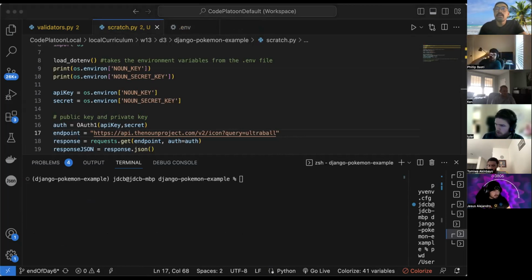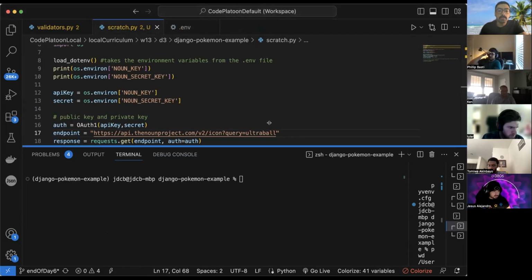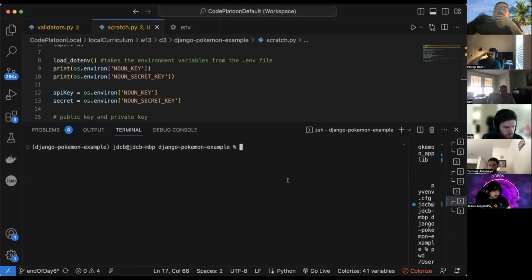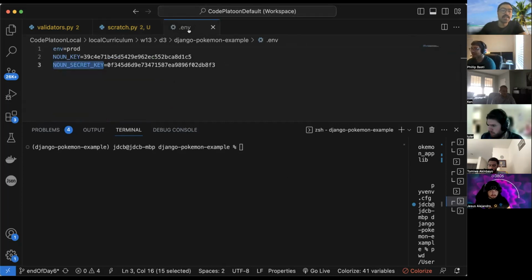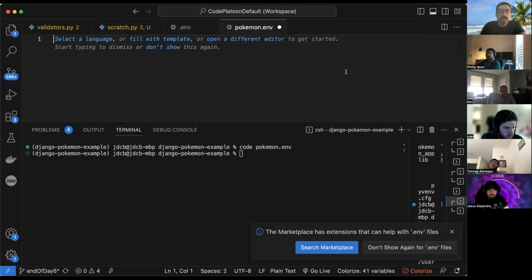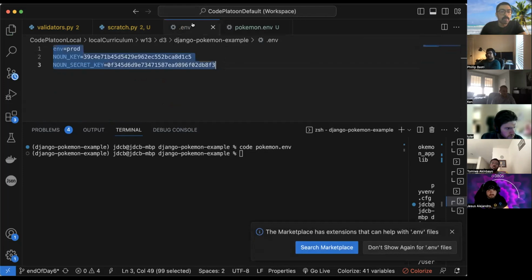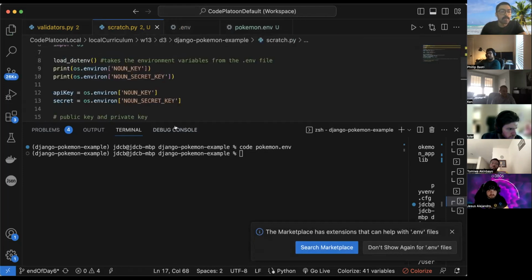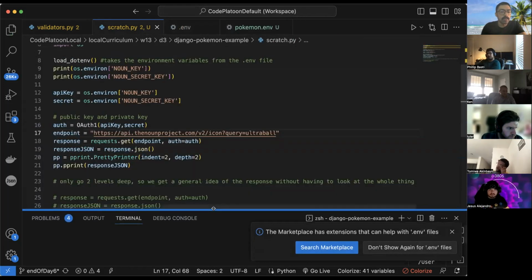When you name the .env, can you name it anything? Like you could call it Pokemon.env, or does it just need to be strictly .env? I believe you could call it anything you want. I've honestly never tried. So let's see what happens if we try to change what it's called. Let's say Pokemon.env. Let's paste in our parameters here. And let's see if our script likes this format.